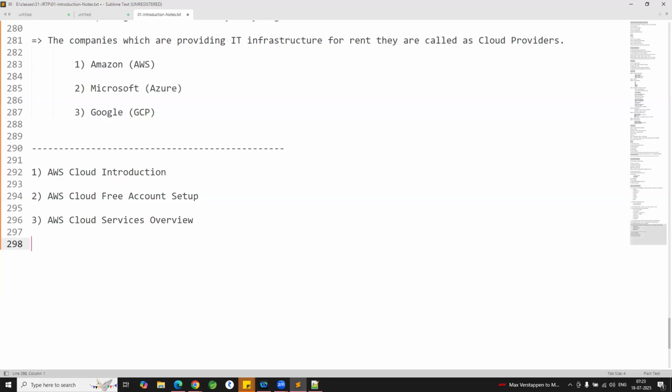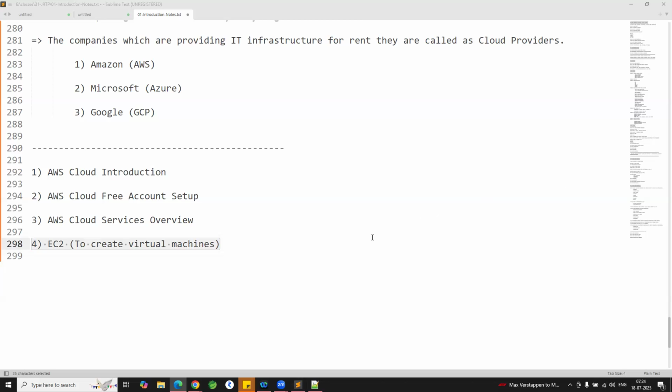So we are going to discuss the EC2 service here, that is used to create virtual machines in the AWS. So in future, I want to set up Jenkins for a CI/CD pipeline. So you will take one virtual machine in the AWS and we will install Jenkins in that. To create virtual machines, that means to take machines for rent in the AWS, there is a service called EC2. EC2 stands for Elastic Compute Cloud, that is used to create virtual machines in the AWS cloud.